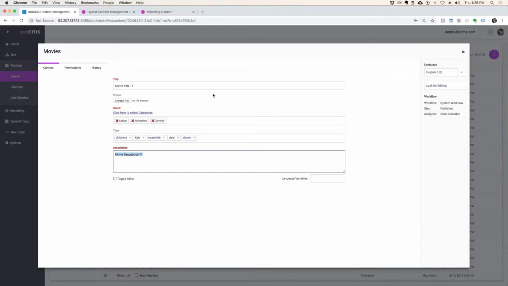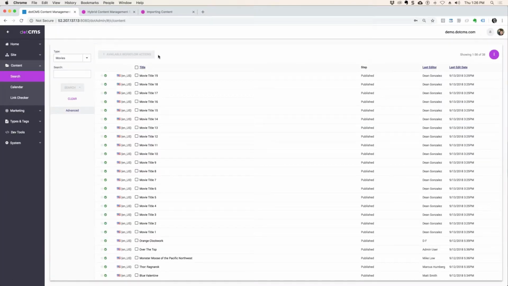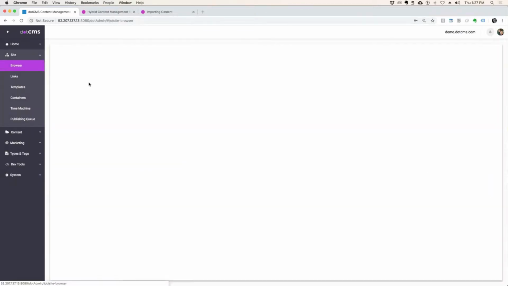I didn't want to upload a bunch of posters and then have to choose their path and put that in the file. I wanted to be as quick about this as I could. But if I would have chosen paths to a poster, then I could have done that too. I would have needed to change the binary field and make it into a file field to do that, but that's your webmaster's job if they're going to have you importing images. You'd have to actually give every row on your Excel file this path.